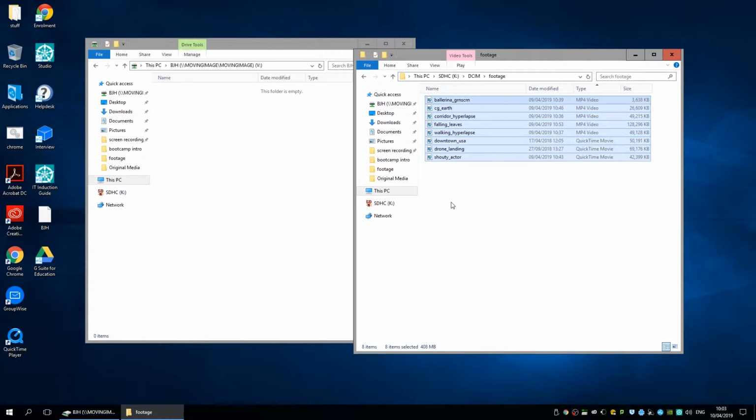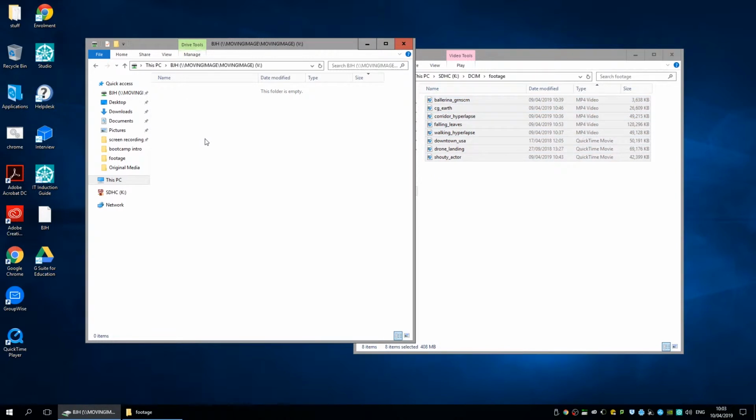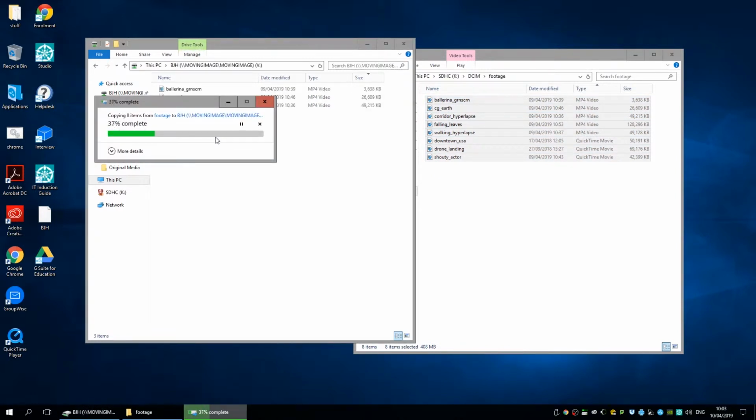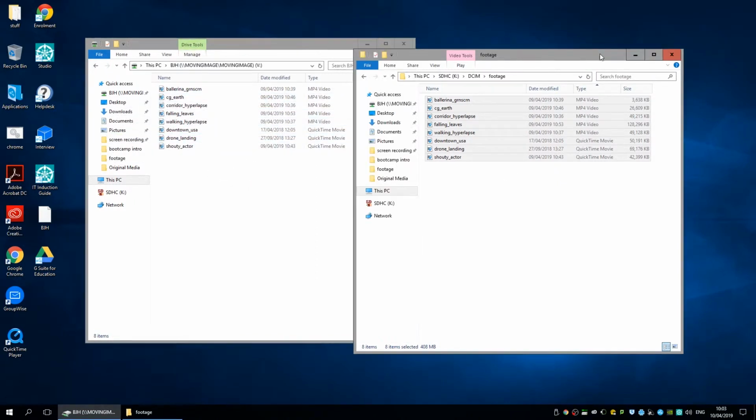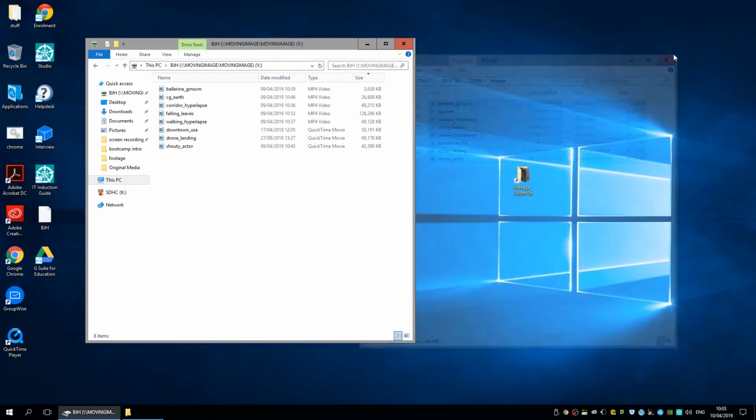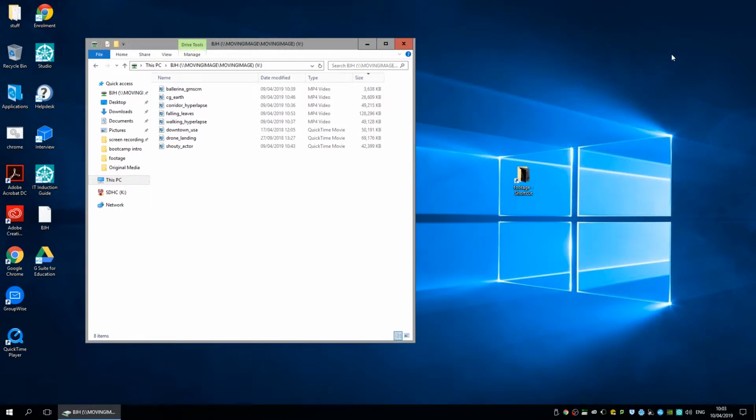When you look on your SD card, your files are probably not going to be named like this. I've done this just to save us a little bit of time. We're going to grab them, move them across and let go. Depending on how many clips you've got and the size of those clips, this could take quite a few minutes. Once we're done with that, we can close the SD card window and remove it.